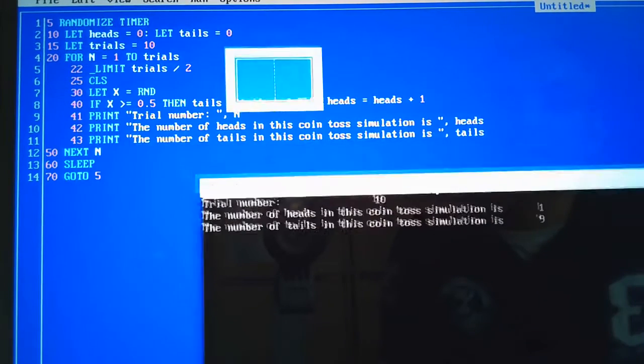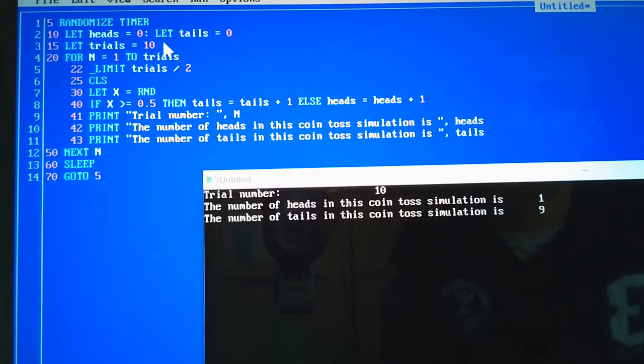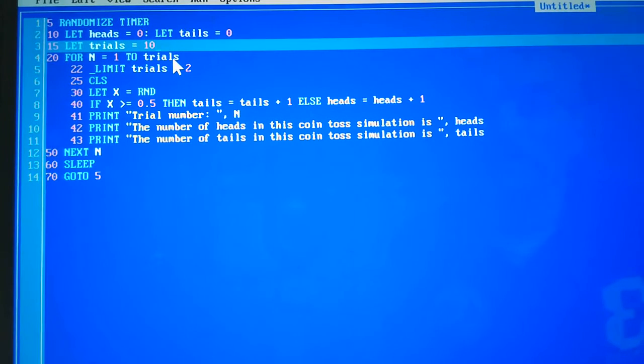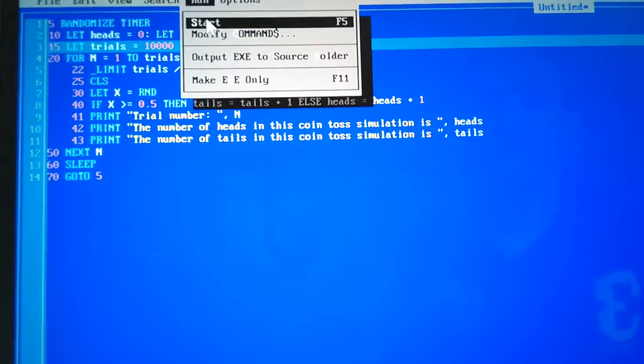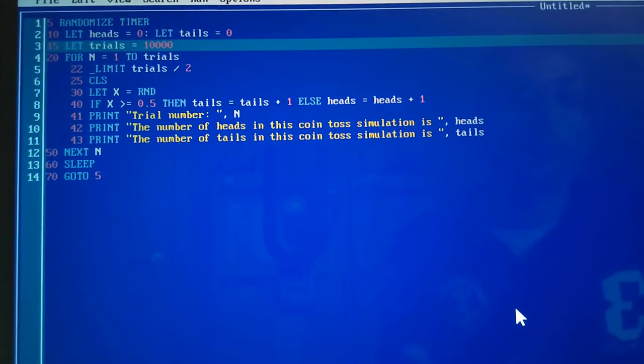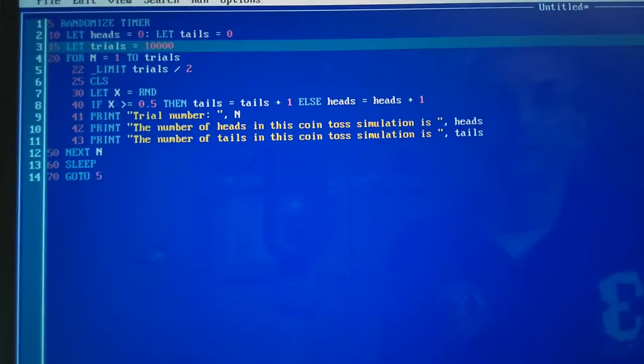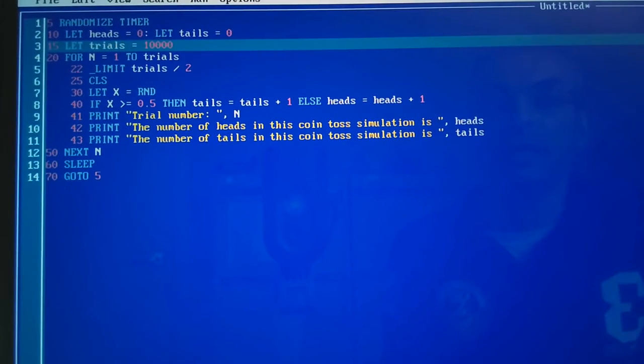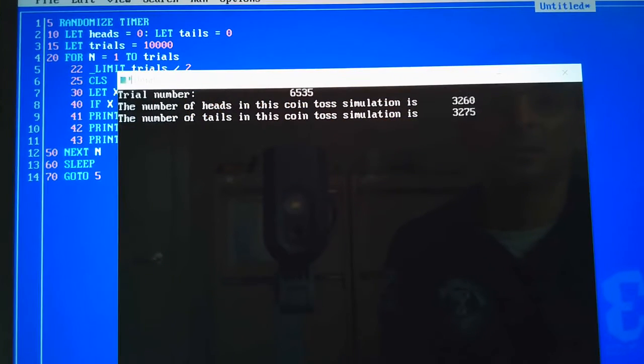What we'll do now is run the experiment again, but let's increase the number of trials to 10,000 and see what happens. This is going to run a little bit faster, so you're probably not going to see the individual outcomes one by one, but there's the first experiment of 10,000 trials.